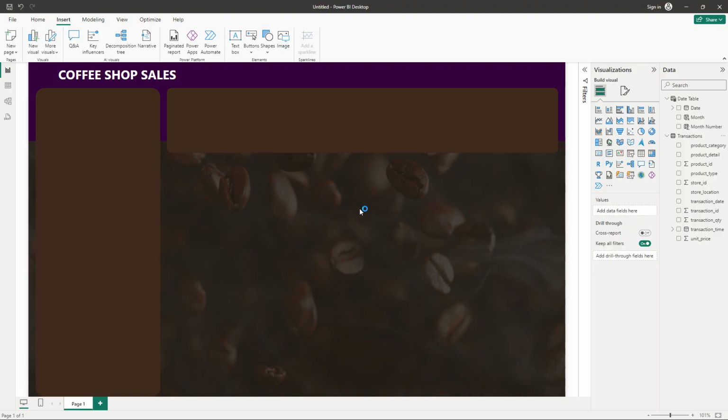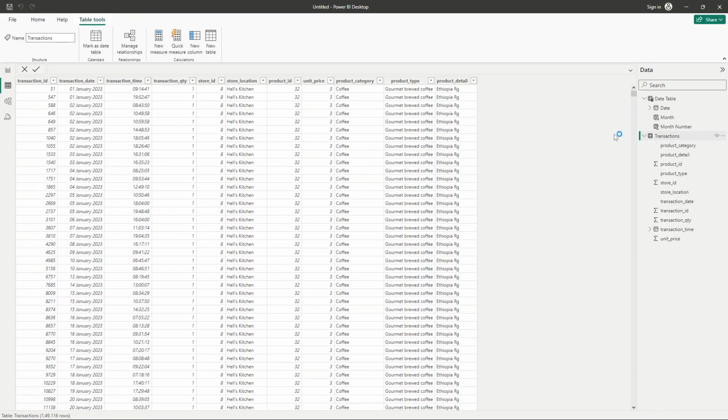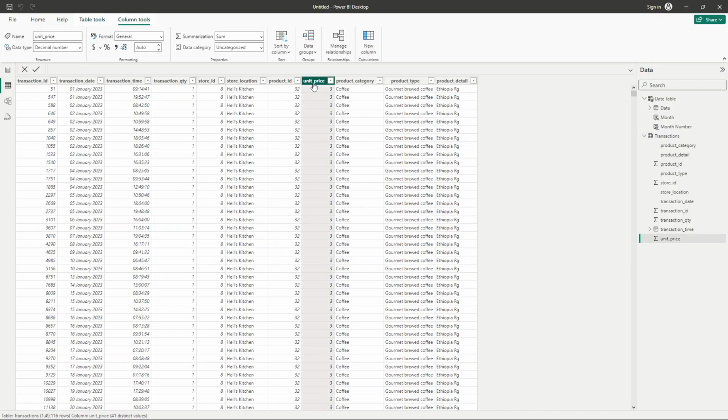So what we have to do here is first find out the sales, right? If you go into data, when I go into table view and click on this transaction table, you cannot see the sales field over here, but we can derive it. You have two fields already available, that is unit price and second, your transaction quantity, right? Out of these two we can create one more column over here which will be called sales.